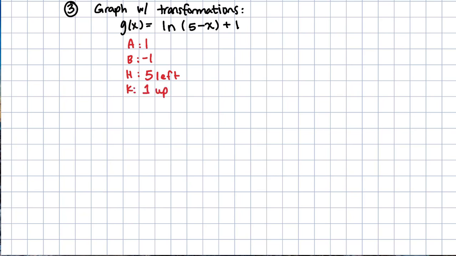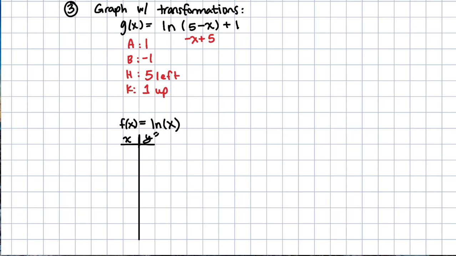Okay, so let's note that you could have rewritten the argument like this if you prefer to look at it like that. Some people really do, and that helps them. Then our parent function is what we would get if we delete the a, b, h, k, which would leave just ln x, the natural log of x. This notation means my base is e, and most people don't like e in pre-calc because they're not used to it as much, but it's going to be your favorite number in calculus for a lot of cool reasons.